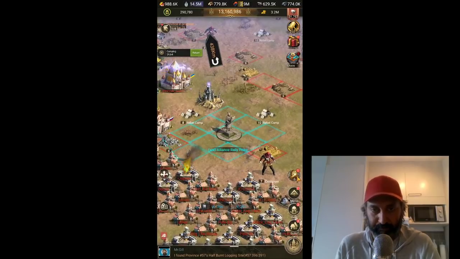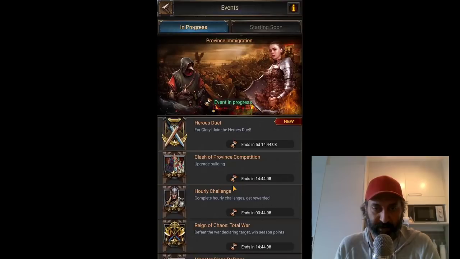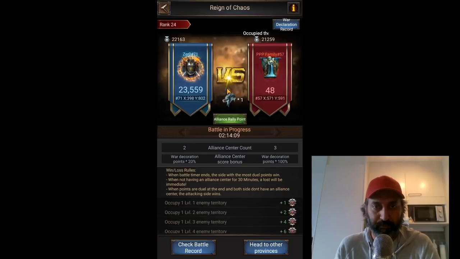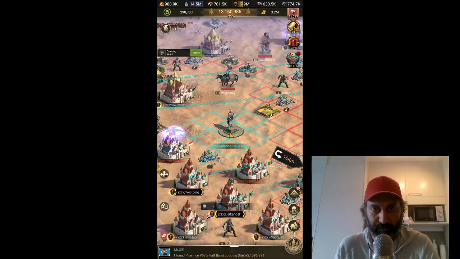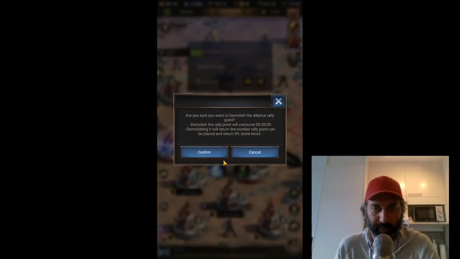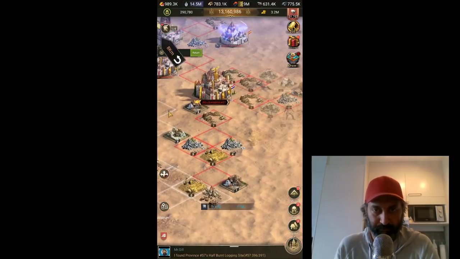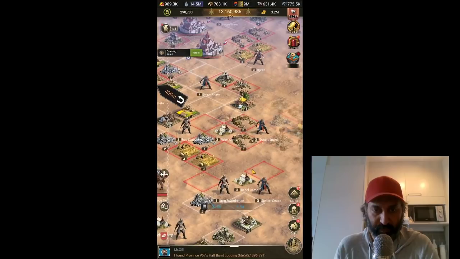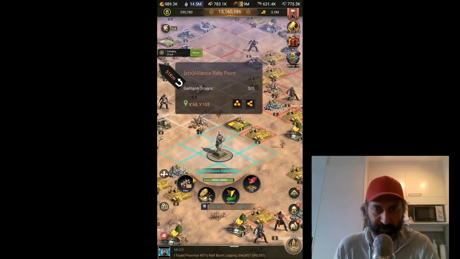Okay, cool. Okay, so then we're going to come up to here. We're going to go back into Reign of Chaos. We're going to find our other rally points, like the one we placed fake, this one. Yeah, and we're going to demolish this one. And then we're going to come back over here. Where was it? Where was this one I placed here? Yeah, and we're going to demolish this one.